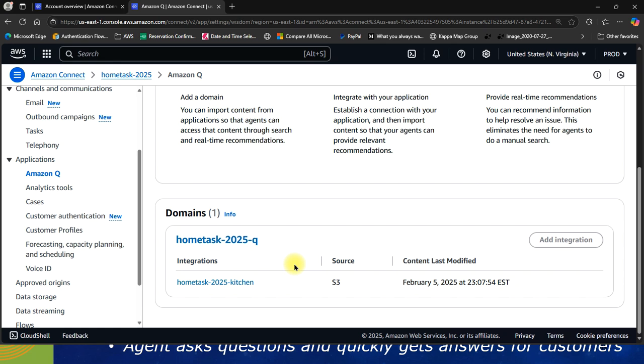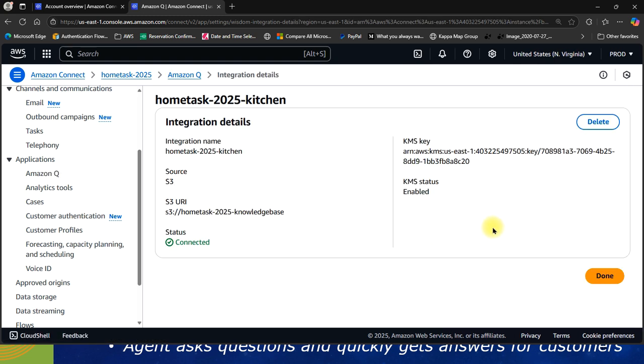There's also reasons for the customer to ask the question and get the answers himself, which is very possible with Amazon Q. But from a perspective of this being in the agent workspace, from the perspective of Amazon Q being viewed by the agent, it's really serving the agent at this point. So let's just take a look at this integration here.